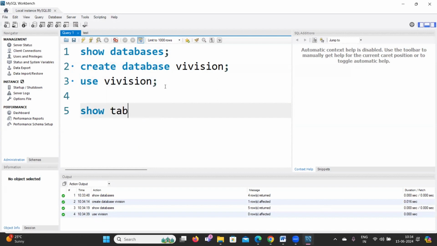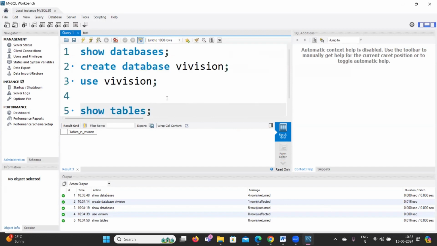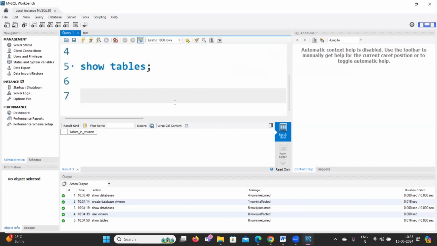Now we can show tables, what tables are available. Everything you are going to learn in the actual classes. Here you are going to see how we are going to utilize this IDE.